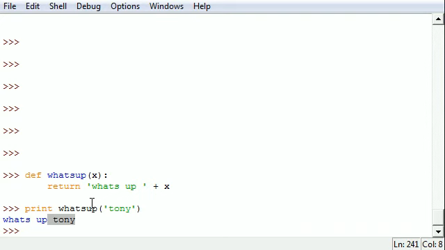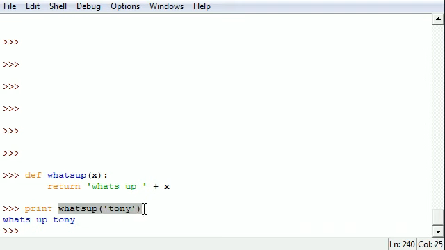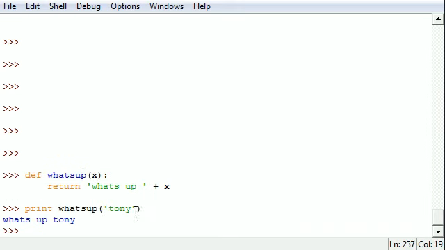Let me show you guys what exactly happened here. This is our program right here. It says print whatsup Tony. Well, what is whatsup Tony? Oh, you created a function called whatsup. All right, so whatever parameter this is, I'm going to throw this in for x. So again, that's why I use the parameter. It's like a temporary placeholder for whatever parameter this is. So whatever you put inside your whatsup, it gets called to this one right up here, and it just plugs it in.